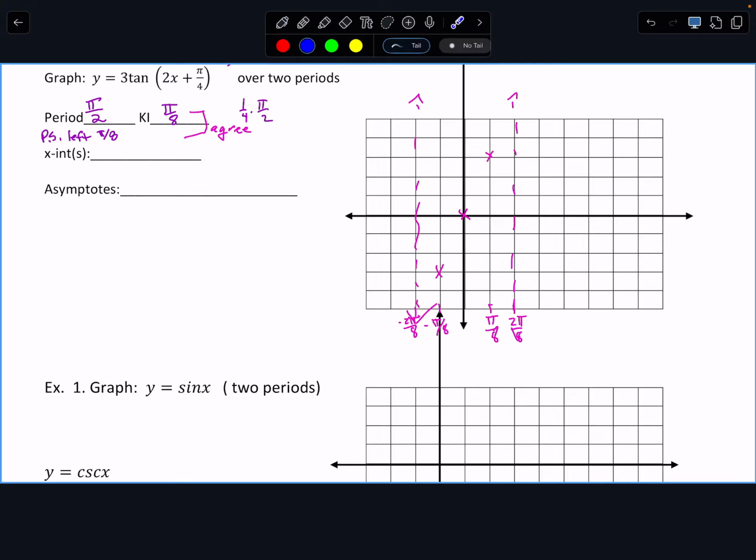But now we're going to move everything to the left pi/8, which is nice since that is what 1 unit is. And so we end up moving the asymptote pi/8 to the left, so that's -3 pi/8. And this to the left one. So that's at pi/8. And then we need to take each of these and go 1 unit to the left.